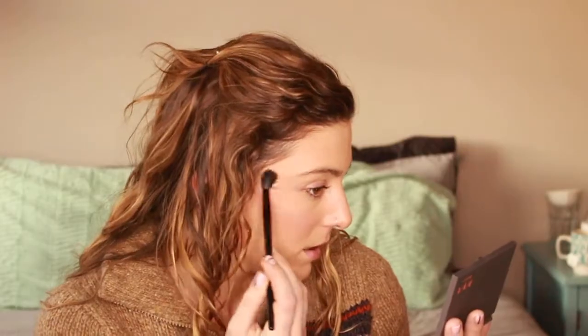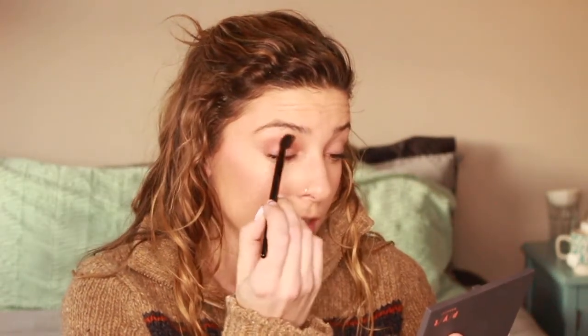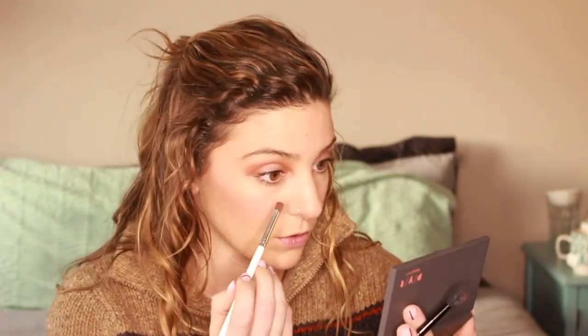So I'm gonna take a big fluffy brush first, just a round fluffy brush. I'm gonna go into that shimmer shade, and I am gonna apply it as kind of a highlight. Next, I'm going to take this, I guess, kind of lightest matte shade, which is called Simmer, and I'm going to just wash this on my crease. And I'm gonna take that same shade again, but with a smaller fluffy brush, and I'm going to run it under my lash line, but mainly focus it on the center.